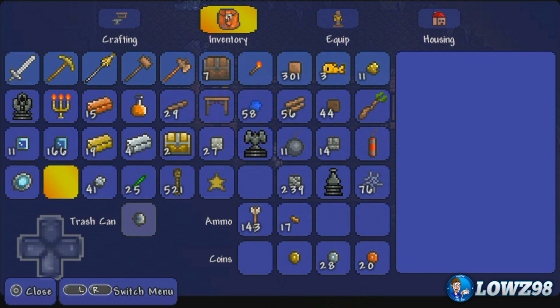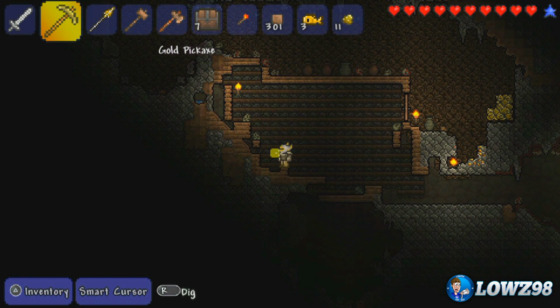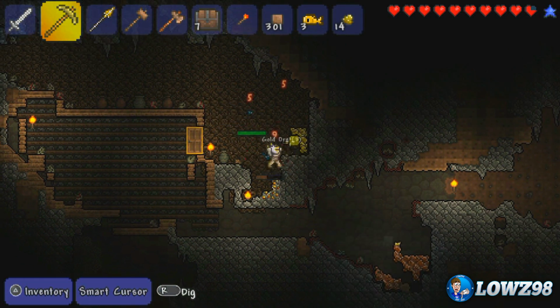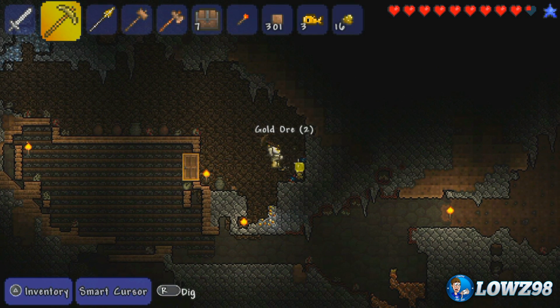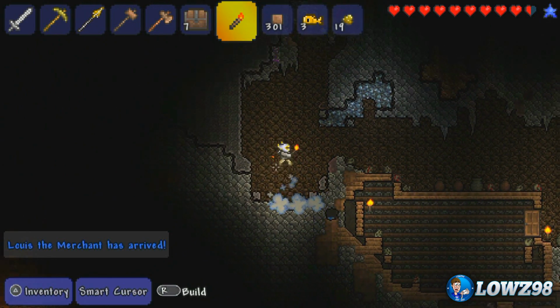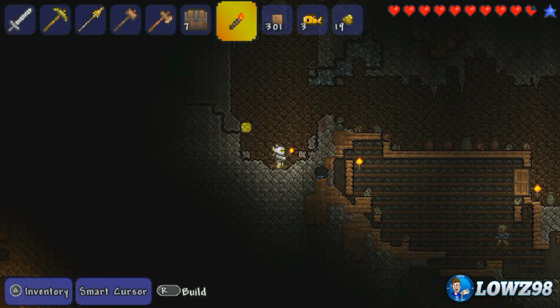Get rid of the lead. Rid of the merge. What's that? Archery. No, I don't want that. Oh, yes. That is brilliant. Louis the Merchant, and we have a merchant. Yes, this episode just gets better and better.